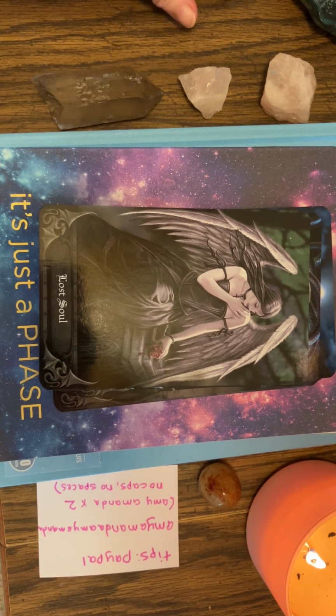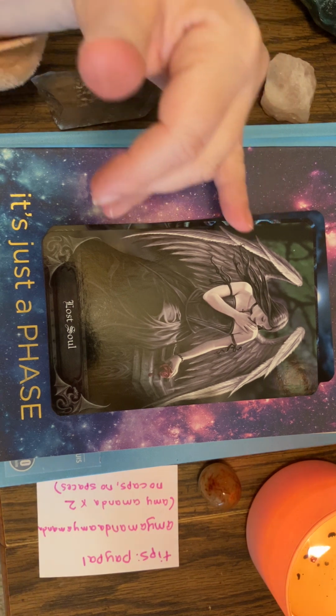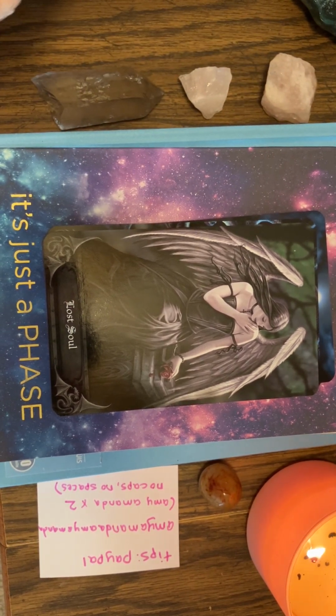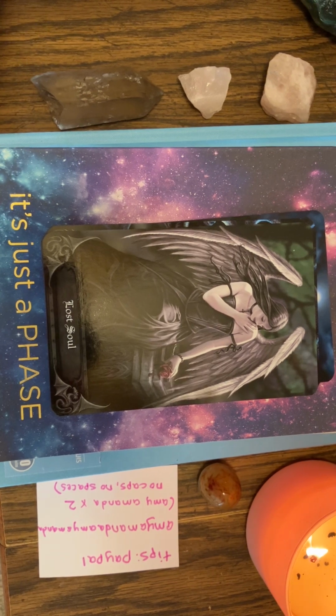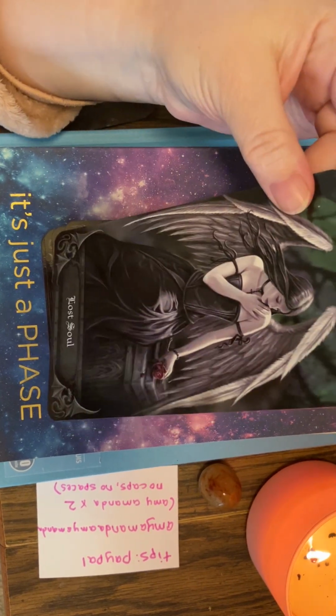I'll have to see if any of these could match up to tarot cards. I haven't been paying attention to how similar they are, but they kind of go beyond. So I like it because they can inform each other really, really well. So we have Lost Soul, which, ooh, it's beautiful.